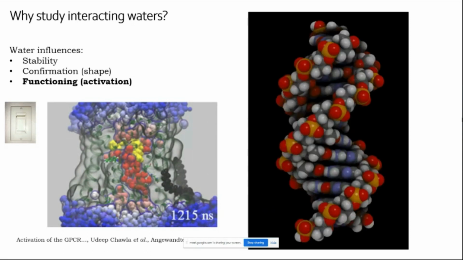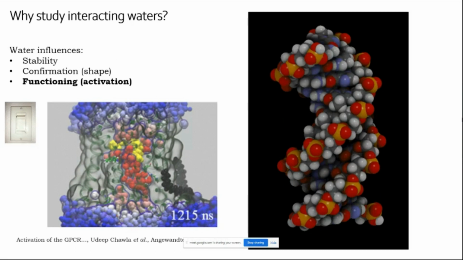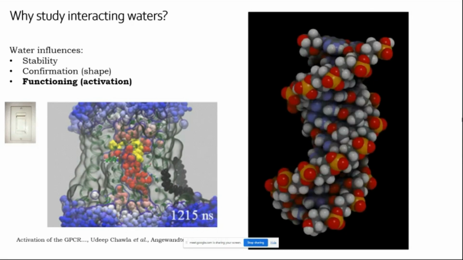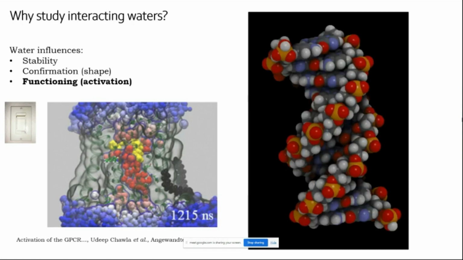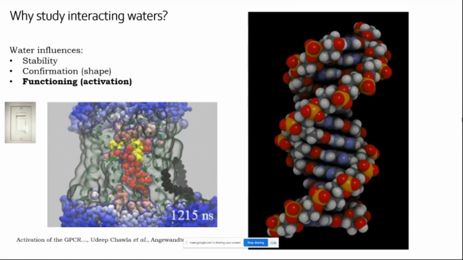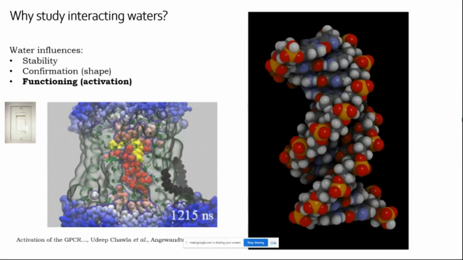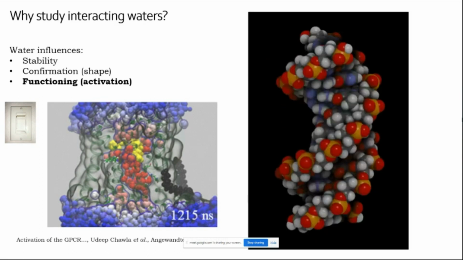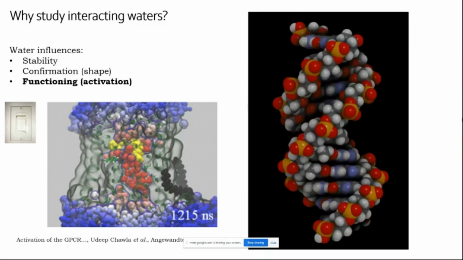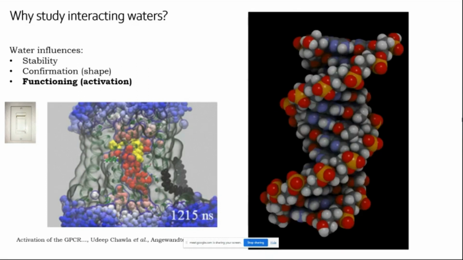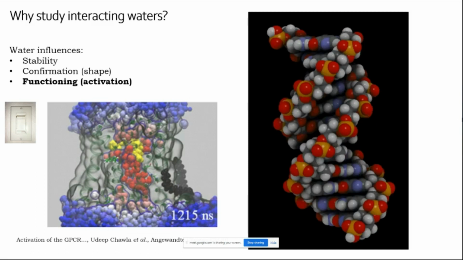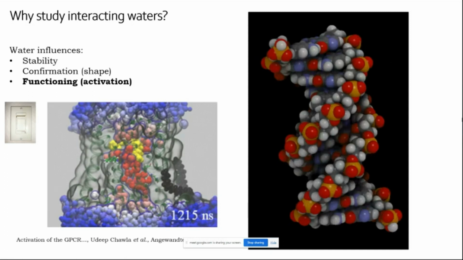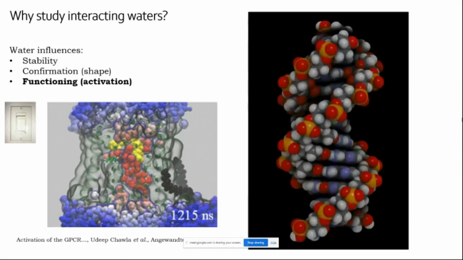What you see here is a rhodopsin molecule. What happens is that there are molecules that stay in two types of states. One is an on state, and one is, you can say, an off state, just like an electrical switch. So there are times when you want to switch on the activity. You do something and the molecule starts functioning, or you do something and then it stops functioning.